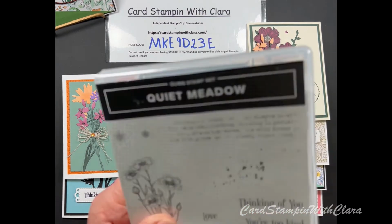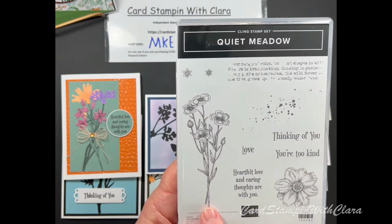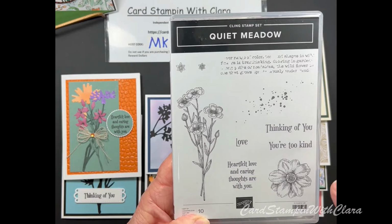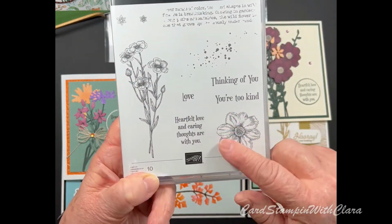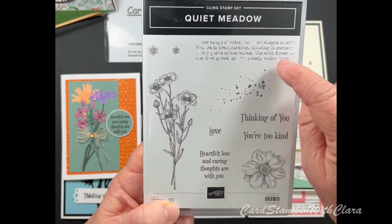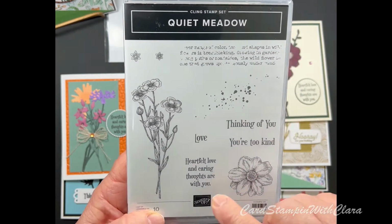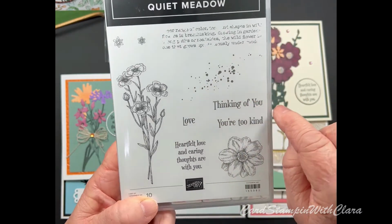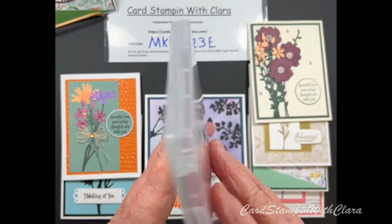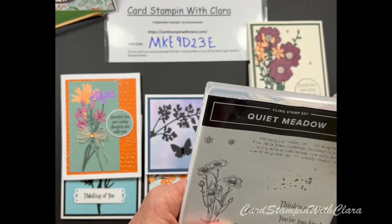The stamps are called Quiet Meadow, and it's got this pretty image of flowers that you saw on the front of that card. I only used the upper portion of it, but it came from this stamp. Then it's got a large stamped flower, some different designs, some printing that's just for background printing, and some splashes of dots. The sentiments are: thinking of you, you're too kind, love, and heartfelt love and caring thoughts are with you. This is a nice cling set, and I am enjoying using it.